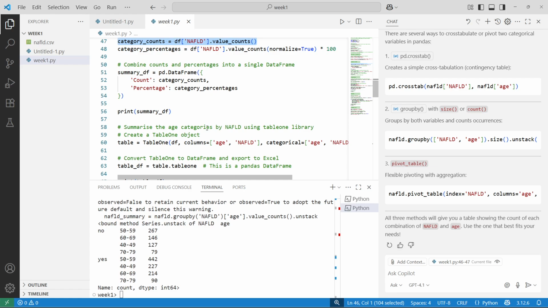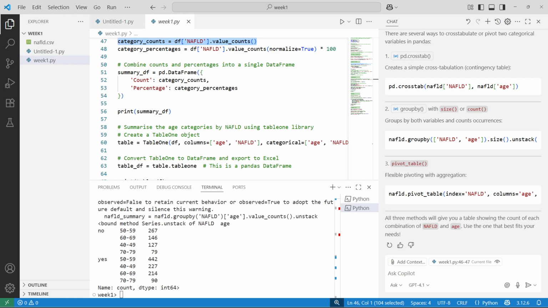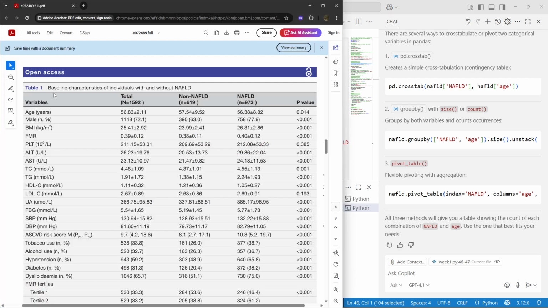And I think that the best way to do it might be to use this package called Table 1. So if you notice in our example table, if I bring the paper up again, this is Table 1. And this is really common in health papers specifically, also education and some other disciplines, that the first table in a paper is the description of your participants. It might be baseline characteristics, it might be called participant characteristics, kind of depends a little bit on the study design. But Table 1 is usually a summary. And so this package is called Table 1.